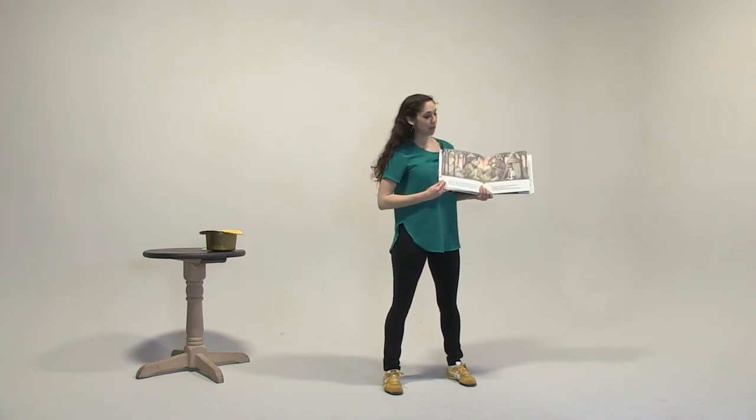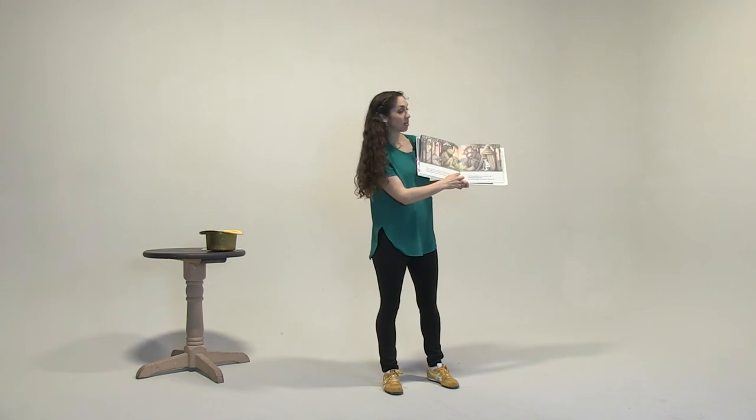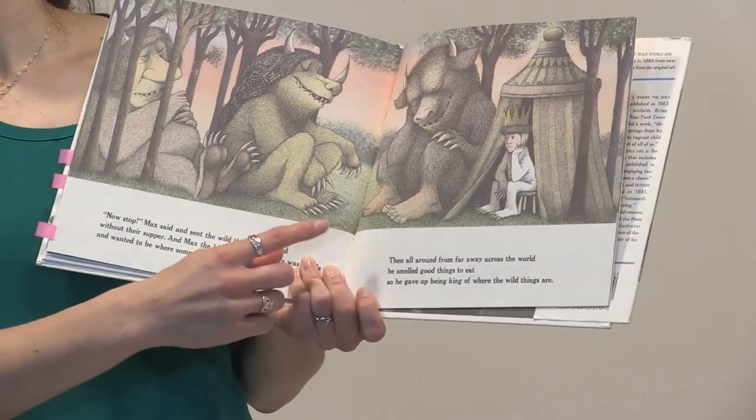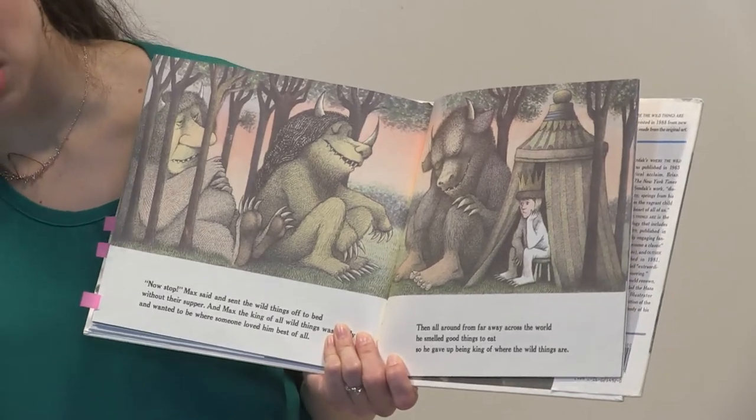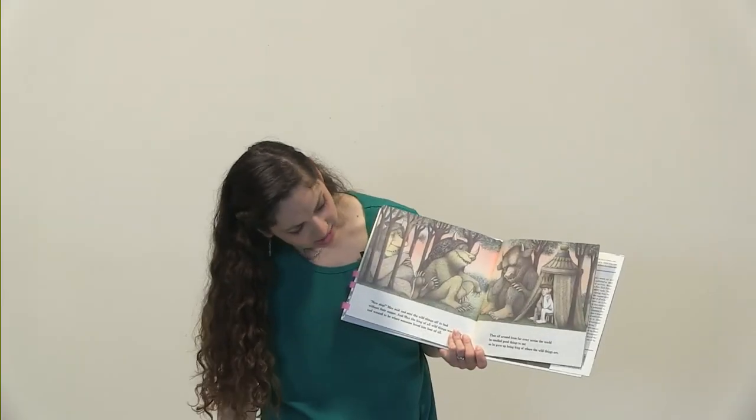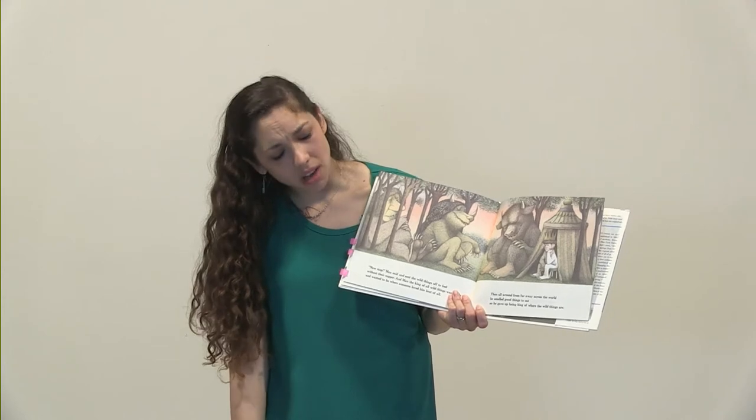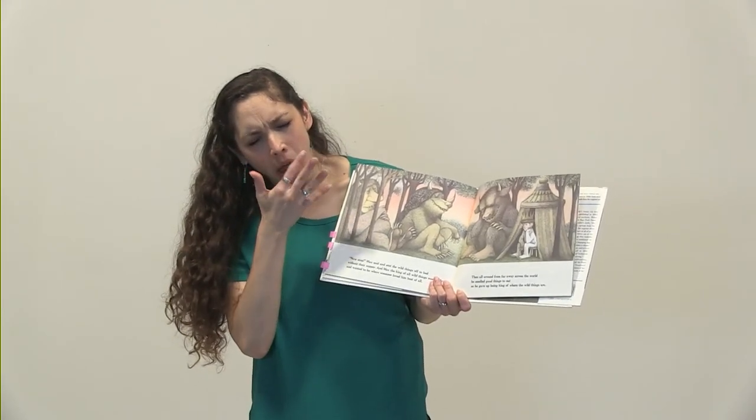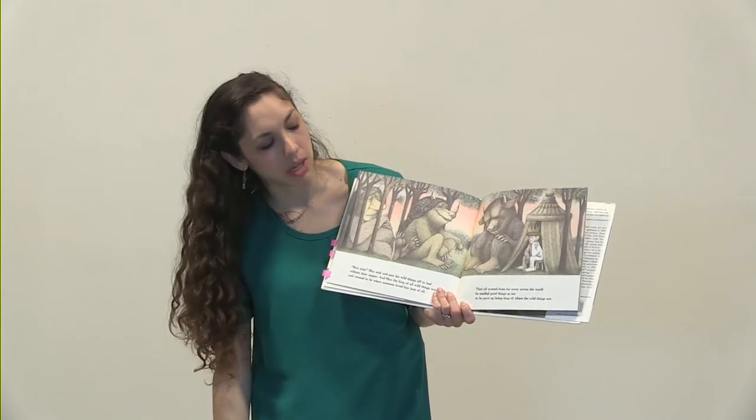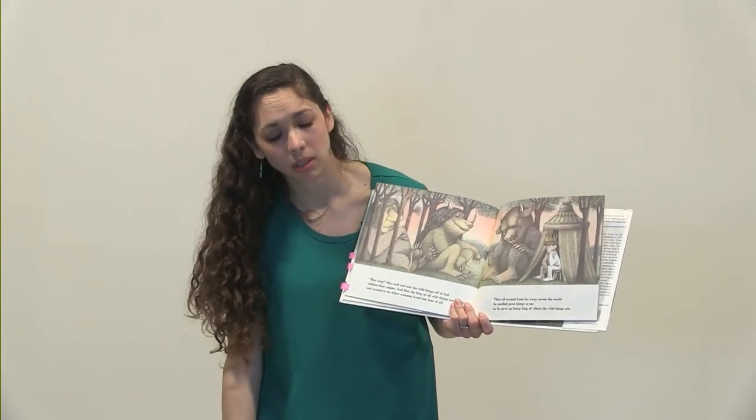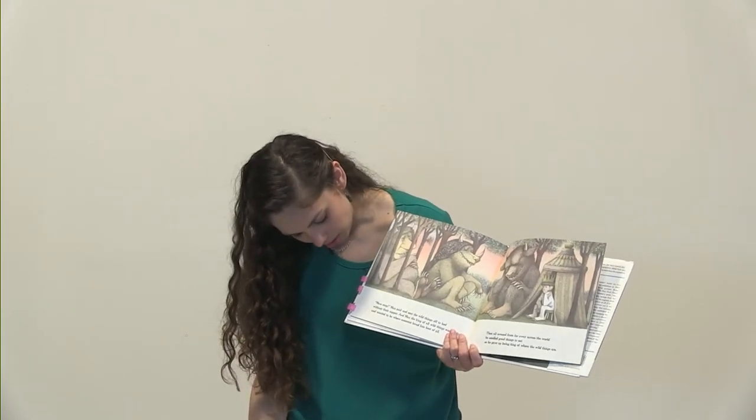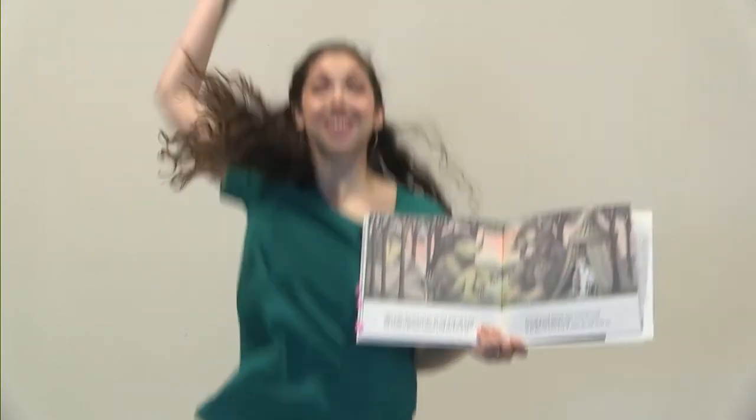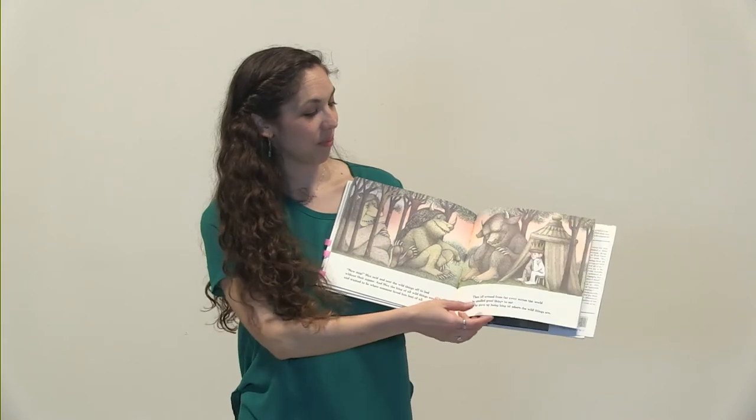We're not going to read every page of the story. We're going to skip ahead to this one and this will be the last one we look at. On this page I see heavy energy. I see them showing maybe soft, heavy energy to show that they are so sleepy. Can you do that too? Oh, sleepy energy. Good. It's very different than that light jump that we tried together.